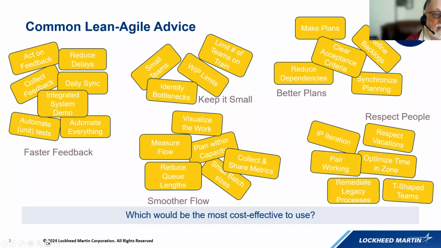Keep things small. Small batch sizes go through workflows faster because they hit fewer impediments, because they're only a small unit. You have some more things to manage then, but you also can more quickly get through small pieces of work and get feedback from those as well, and so on. This is only a sampling of the advice. But the problem is, which is the most cost-effective to use?